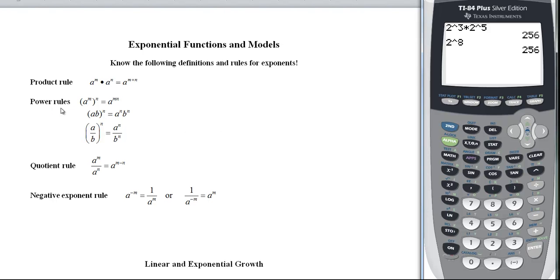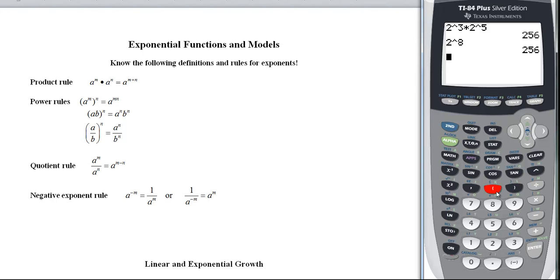In this power rule, if you'll notice, it's the only one that you really see where you have parentheses, and I usually tell my students that you've got to remember to distribute this exponent through to all exponents inside. Now guys, this is a monomial. This is not true for a binomial. You had to do x plus h quantity squared. This does not work. It only works for monomials.